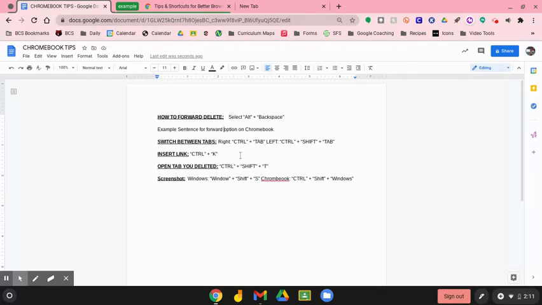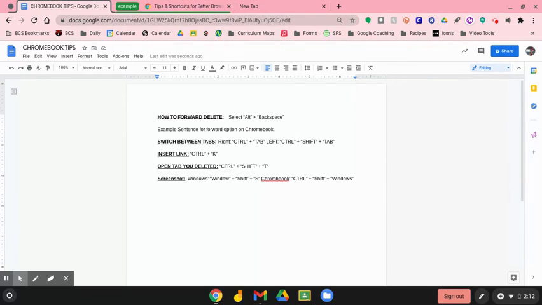Lastly, if you would like to take a screenshot and you are using a Windows computer, you can hit the Windows icon button plus Shift and S at the same time to take a screenshot. Once you have done that, it will bring up crosshairs, and you can click and drag over what you would like to take a screenshot of. Once you have taken your screenshot, it will be copied to your clipboard. In order to use that image, you need to paste it into whatever doc or slide that you are using.